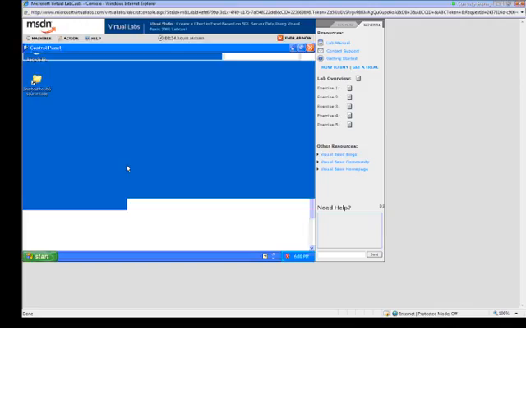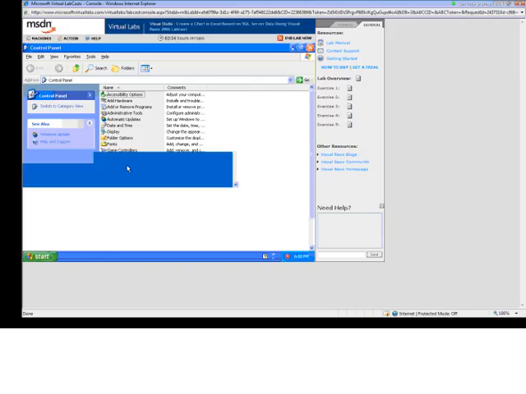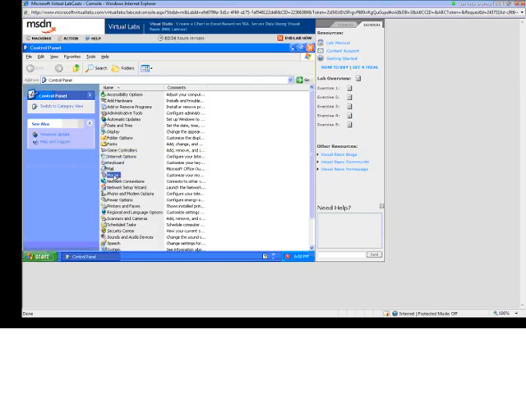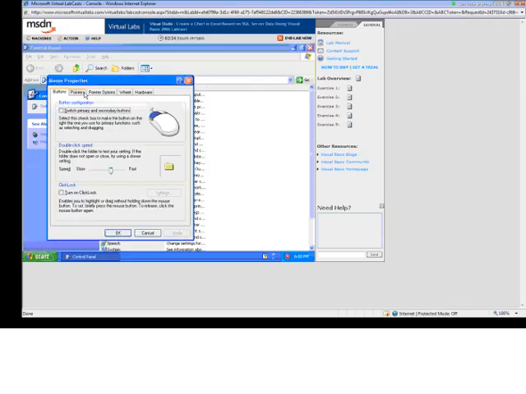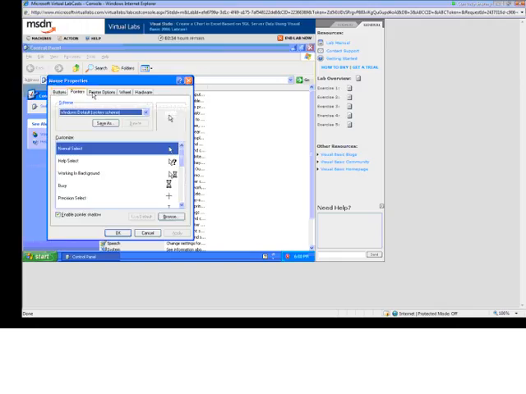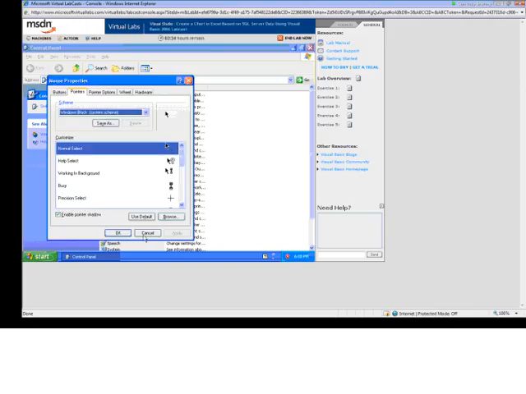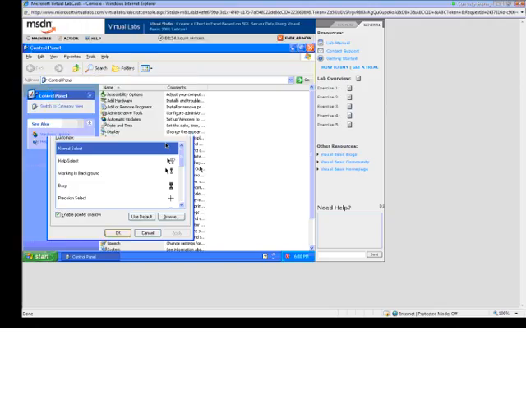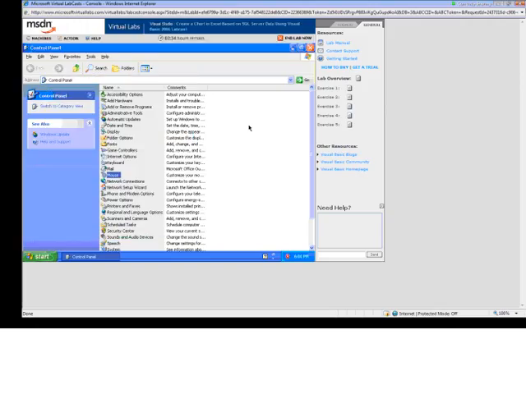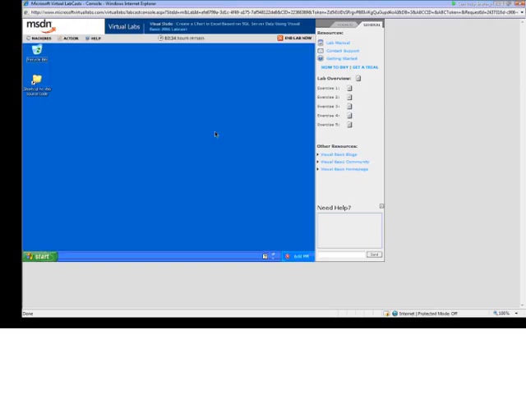It'll bring up the Control Panel, and all you have to do is go down to Mouse, which is out in the middle of the screen, double-click it. Go to, I believe it's Pointers, change the scheme from Windows Default, and change it to Windows Black. And that should solve your problem. On different computers, it acts in different ways, different laptops. It all depends. So I went ahead and changed it to black.